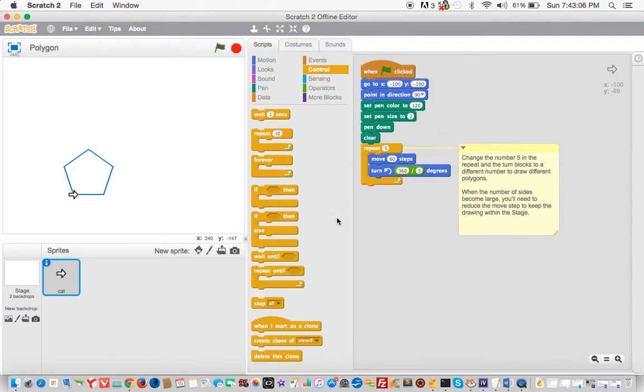Then we go to our Control tab, click on Repeat, get the repeat block there, remember, because we want it to repeat as many times as the number of sides of the shape we want. We move 60 steps merely for measurement of each side.